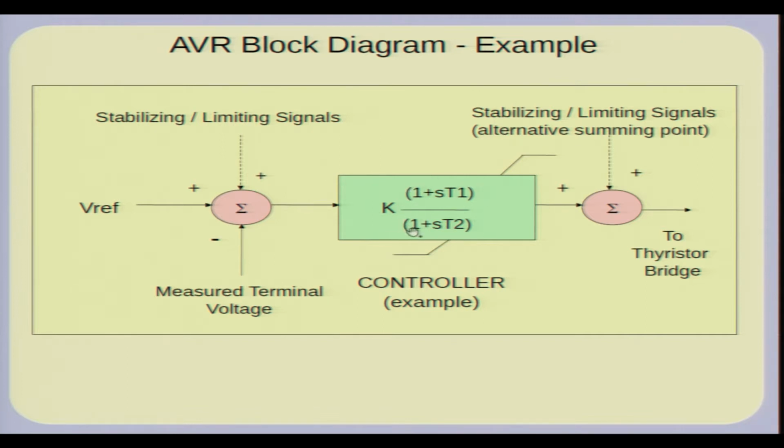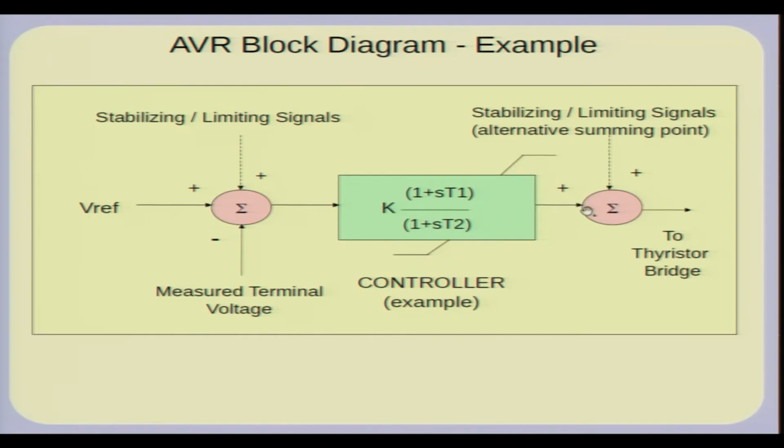Of course, whether it is lead or lag depends on the values of T1 and T2. You may have understood in your math or signals and systems courses what this transfer function representation is, but we will quickly review that as well. And the summing junction, these are all of course implemented using electronic circuits.